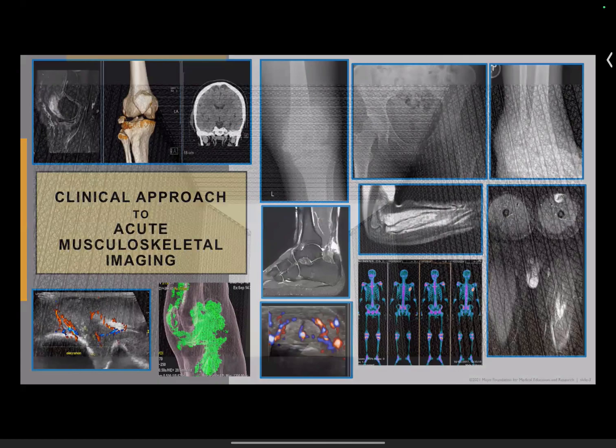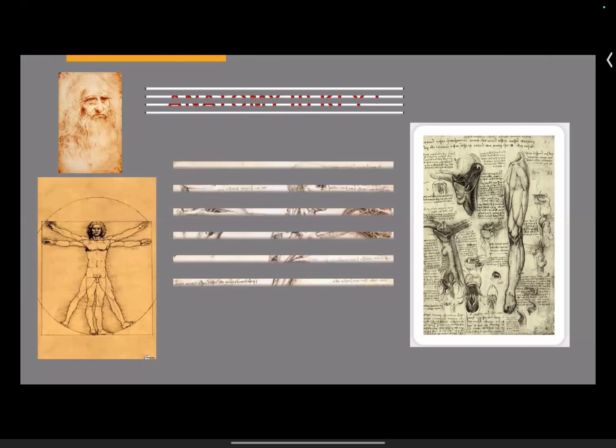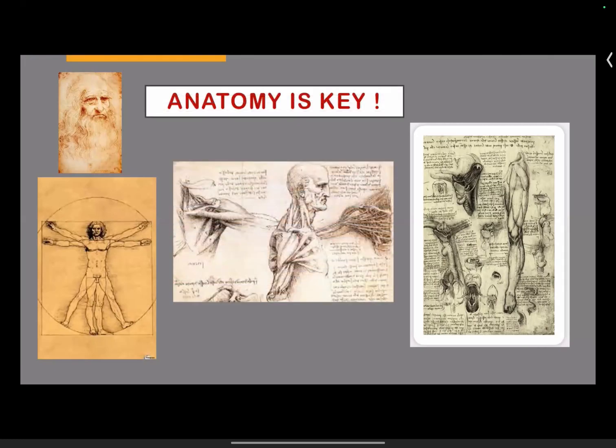These are familiar images. That's Leonardo da Vinci, that's his Vitruvian Man, and that was his drawing. The basic thing about radiology and musculoskeletal radiology, I think, is that anatomy is key. We all have to be well versed with anatomy, the intricate details of it, the range of normal variation on imaging, because that will help us pinch the diagnosis, right? So anatomy, there is no surrogate for that. It improves as we go through our career. It builds with experience, but we have to have a sound foundation.